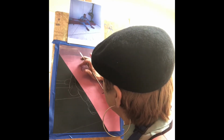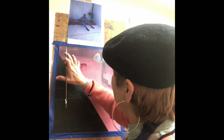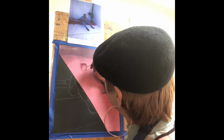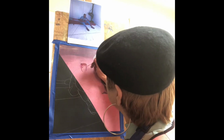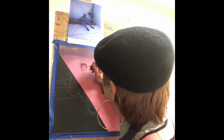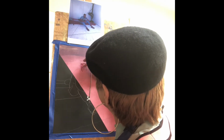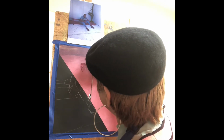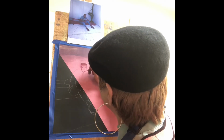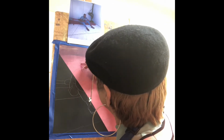Blend, blend, blend. Fingers, fingers, fingers. It's okay if you get it outside because guess what? It's your painting. And then here's this other ear on the edge. And I'm going to give him some white going around the nose, a little lighter color right here. All right, and then I'm going to blend those colors, blend with my fingers because I can, and start filling in this part here. I'm going to pretend like it's a beard almost, you know.